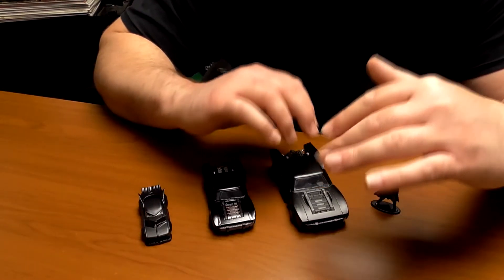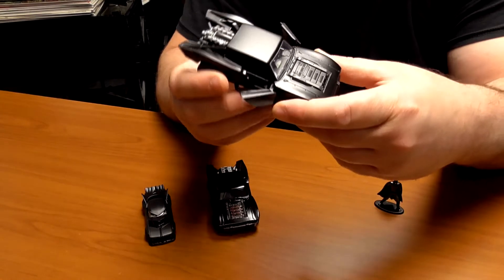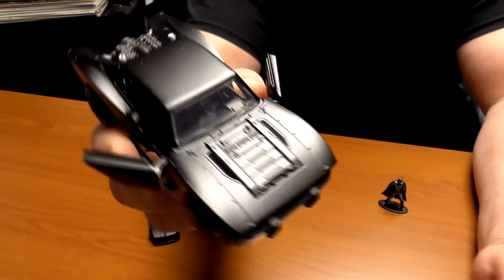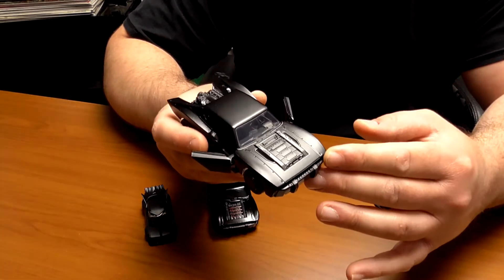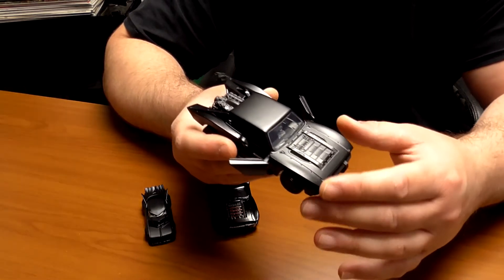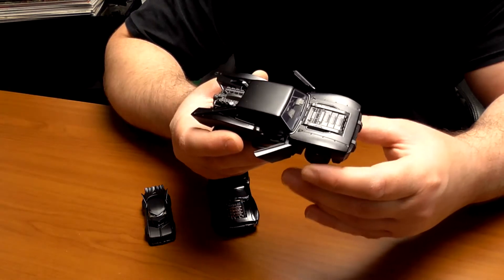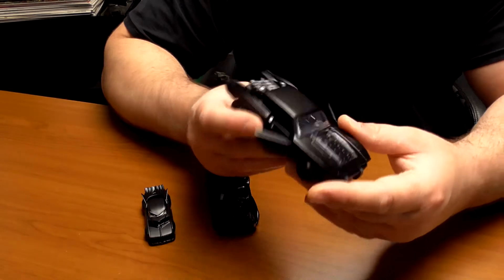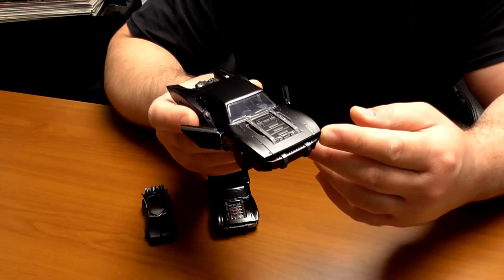Now for the Jada Toys, this is a 1:32 scale. This does have a great likeness. The doors open. These Jada Toys 1:32 scales go for $9.99 a piece. For this Batman in particular, the price range is so broad — I've seen them go for anywhere from $20 plus shipping to like $110, which I'm not quite sure what some people are thinking when they're selling these for such high prices. I think they're betting on the supply drying up to the point where people have no other options but to buy them at that premium price.